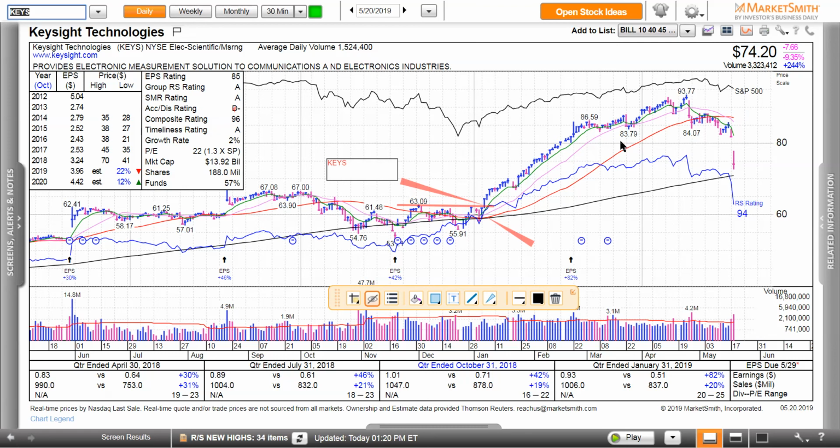And now I can show you the other part of the equation that's so important. Right here, earnings were up 42%. That was what you were looking at before it broke out. 42% increase in earnings. Also, it was in a leading group back then. It's still in a leading group, but it was in a leading group. Relative strength was leading it in a new high ground. Everything, and it's a nice, clean, and simple base that everybody can see.